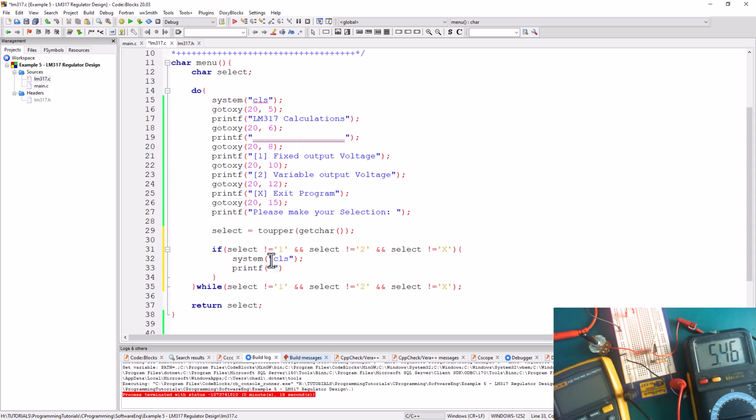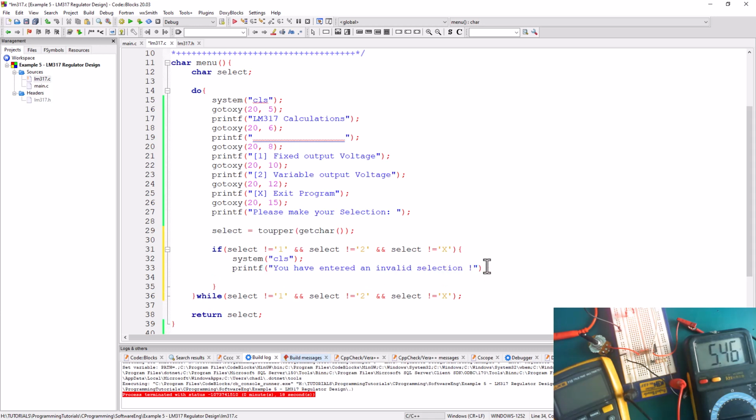So let's first write what we want to print. I will say you have entered an invalid selection, okay? And I want to display this for a few seconds, so I'm going to say sleep, okay? I'll call the sleep function. I'm going to pass 2 seconds.